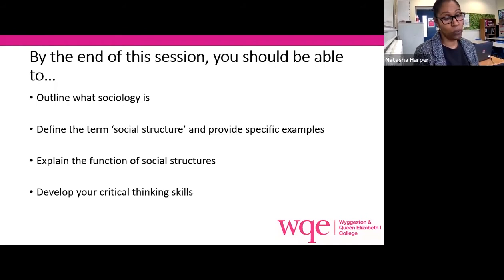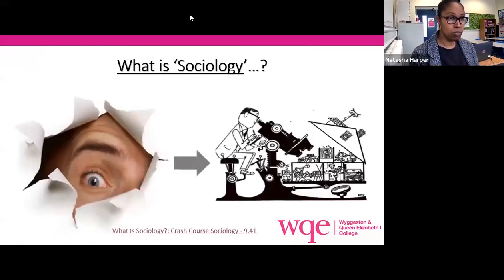What we always like to do is to develop your critical thinking skills. So really getting you thinking. Sociology is one of those subjects that requires you to really think, to examine your own ideas, your own thoughts, and to challenge those as well. Much of what we do is quite discursive. We want to get a bit of a debate going in the lesson as well. Okay, so just moving on from there then.